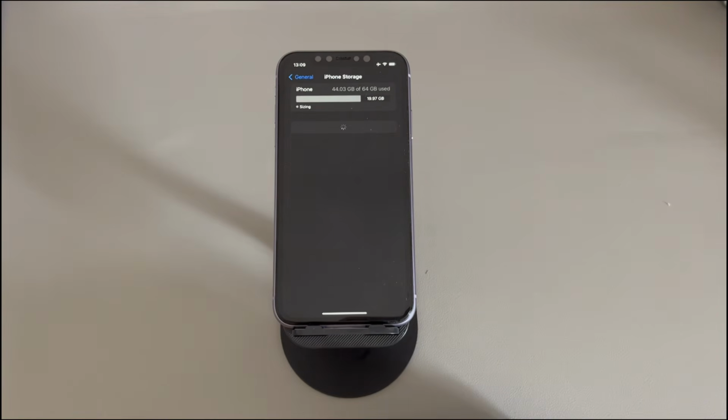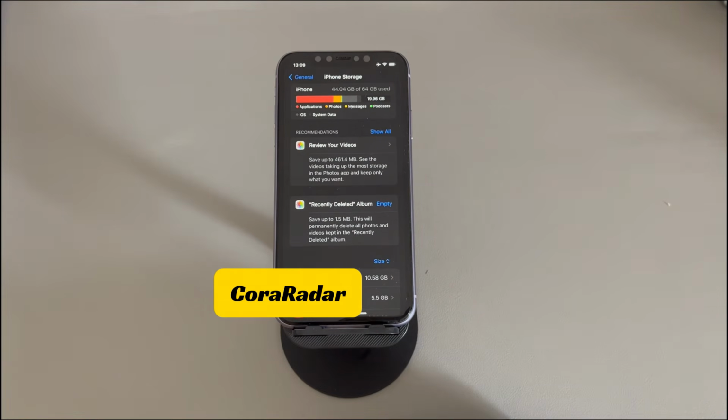In the opening panel, you'll see a breakdown of storage usage. If there is less than 5 GB space left, go and clear more storage space. For example, delete apps you no longer use, remove large attachments in iMessage, clear web browser and app cache, and so on. After that, remember to test if the videos can load and play smoothly now.